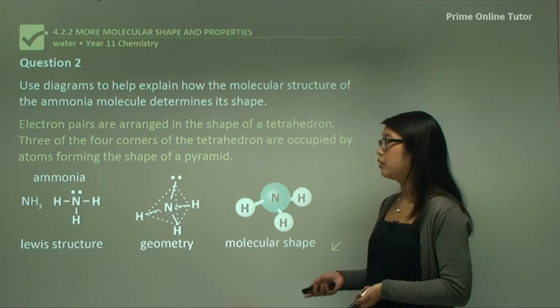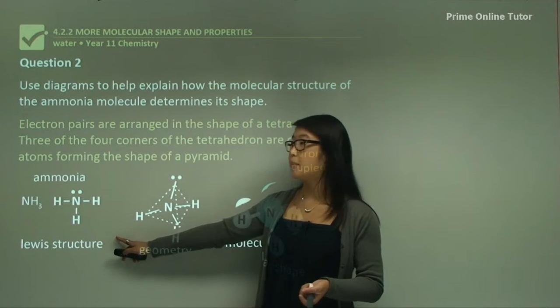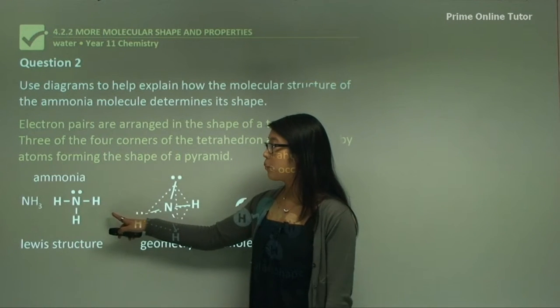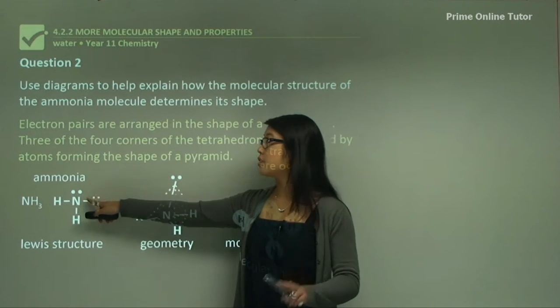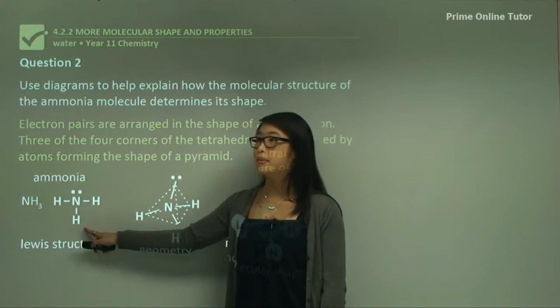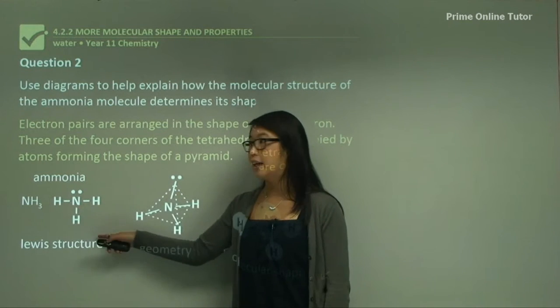So if you remember our Lewis dot structure from our first couple of lessons, we know that nitrogen has a set of lone pairs represented by 2 dots, and then 3 hydrogens bound to it, with the covalent bonds being lines.